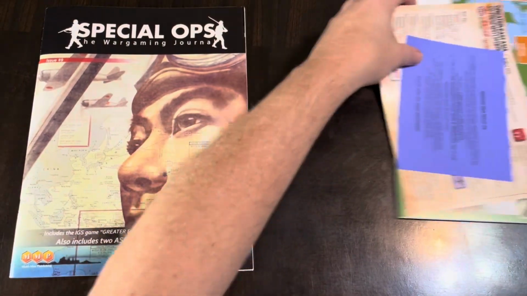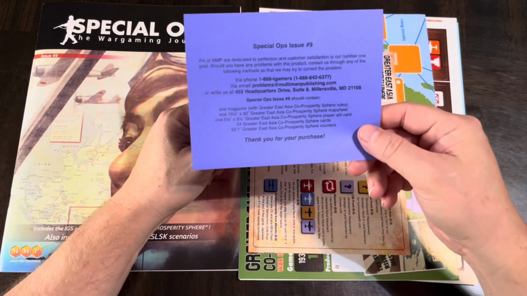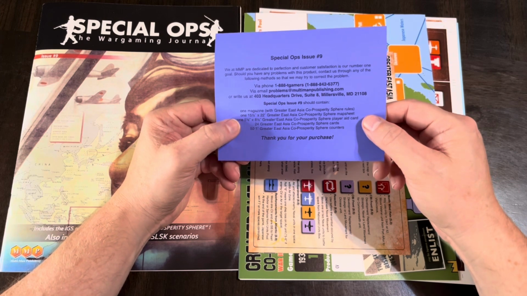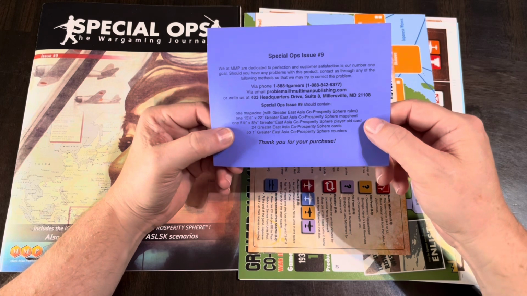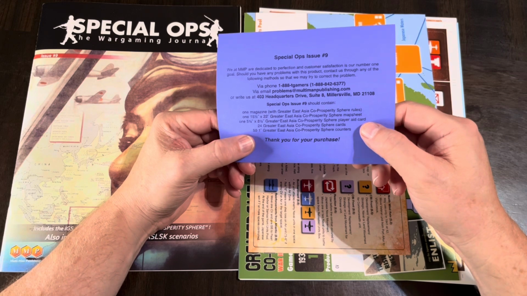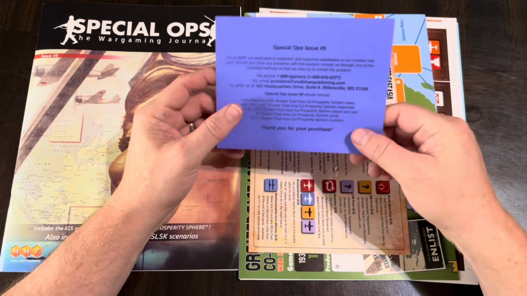Let's see what we had in the inserts here. MMP gives you a kind of a packing list, telling you what should be in here. So there's one magazine, one map sheet, one player aid card, 24 sphere cards, and 50 1-inch counters. Okay, so 50 counters and 24 cards.